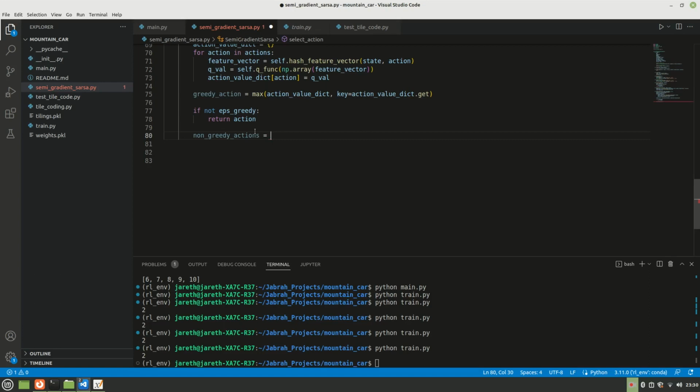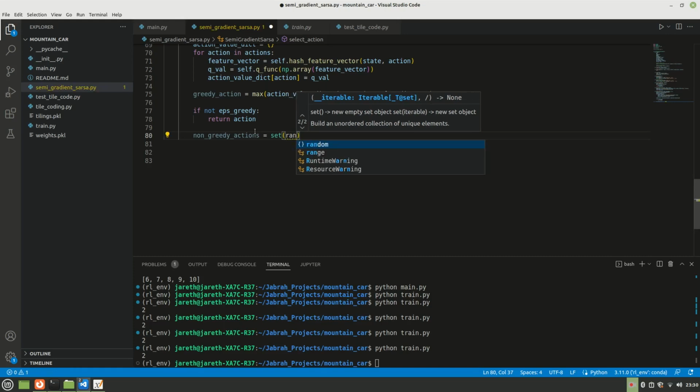So to define our non-greedy actions, we are going to look at, say, the set, right, of, let's say, all our actions. So the set of, say, range.